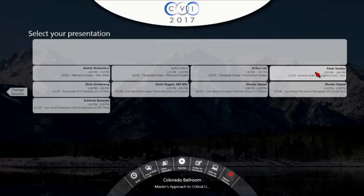So we get ultrasound access on 100% of our cases, ultrasound guided access, and when we prep the patients, we basically prep them from their hip to their toes. And so that way, if we are unsuccessful in getting antegrade, we've already got the foot prepped and draped and ready to go. Obviously, you need to have a hockey stick probe for the pedal access and a regular probe for the femoral and popliteal access.